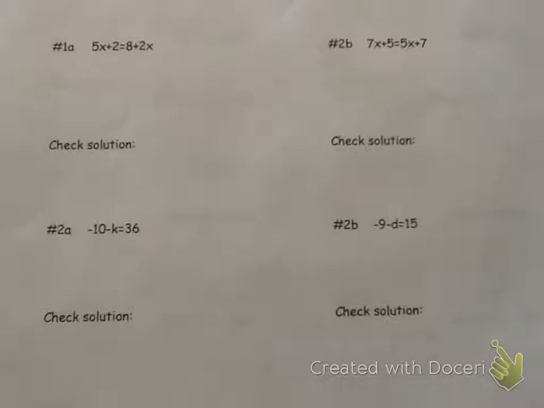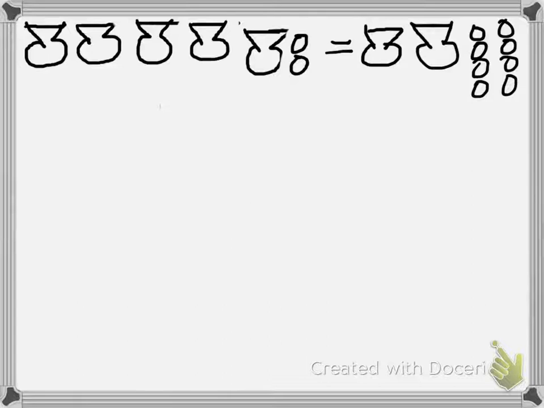I'm going to go to the next page. The first problem, problem 1A, is 5x plus 2 equals 8 plus 2x. I'm going to walk you through this one, and then you are going to practice problem 2B on your own. We're going to try something a little bit different — I'm going to start with the pouches and the gold coins. As you can see on my page, I drew 5 pouches and 2 gold coins, and on the other side I have 2 pouches and 8 gold coins, just like the equation. Go ahead and draw that on your page, and then we can proceed.